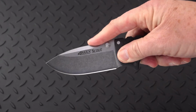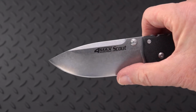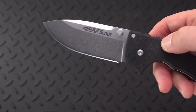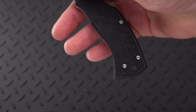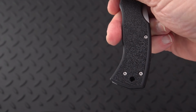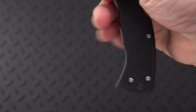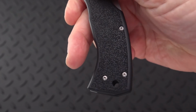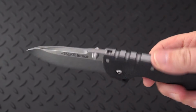You could go here if you needed to. By the way, nice stone wash. Not real fancy, but definitely serviceable, really good stone wash. Lanyard hole. The clip, as far as I know, does not switch. Well, it could. I haven't looked that up. Right now, the way that's set up, I'm going to say it can switch. If you know better, let me know.